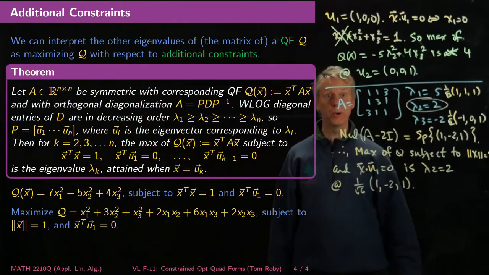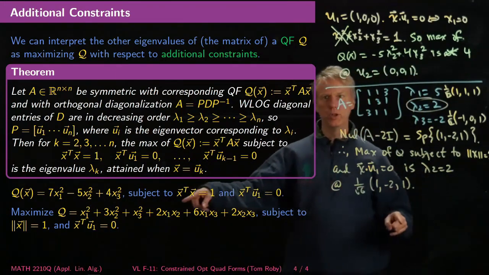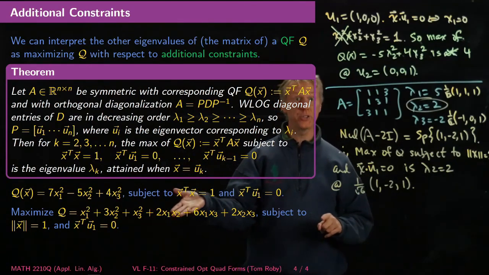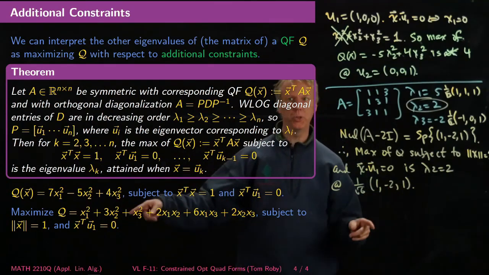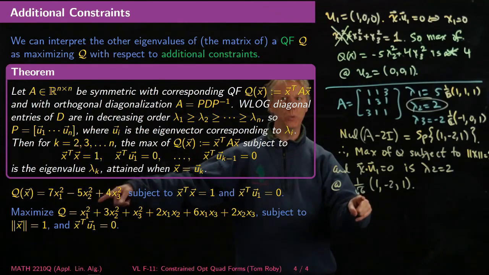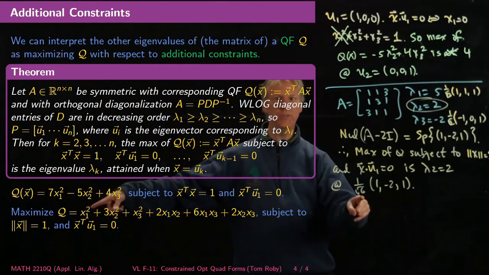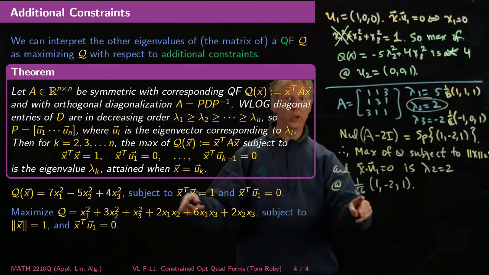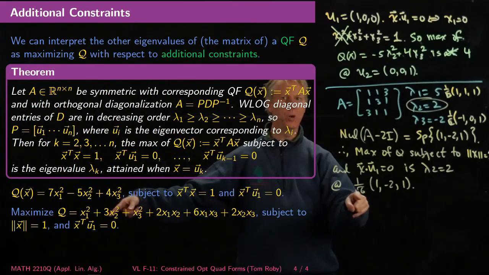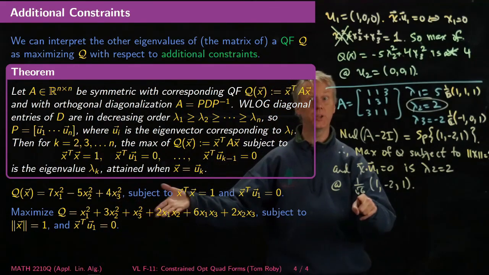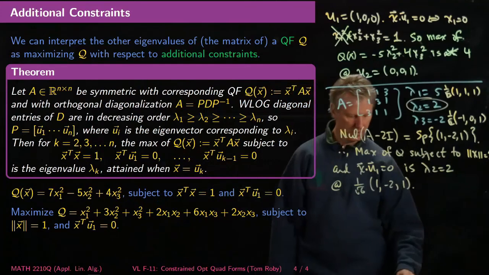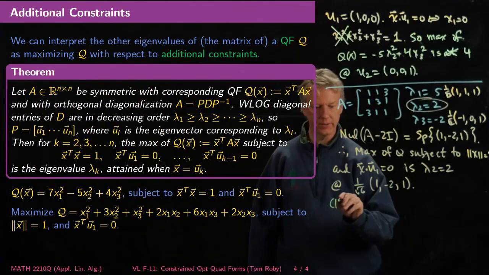And now it might be worth doing this, like plug this in and just do a reality check and see if you actually get lambda equals 2 when you plug that in, right? So notice with these square root of 6's, each of these things is a quadratic term. So I'll have 2 1 over square root of 6's that I'm multiplying together. So I'll have 1/6 times everything, right? So it's always good to check.